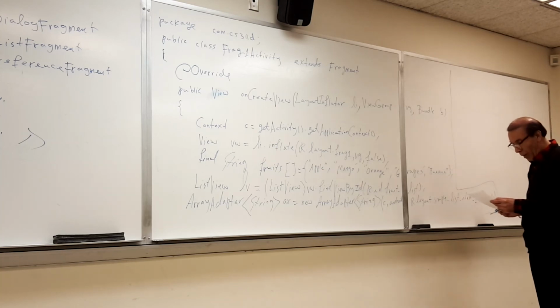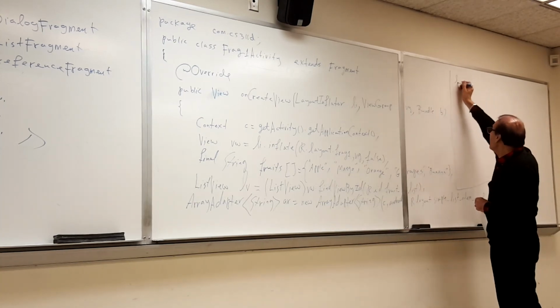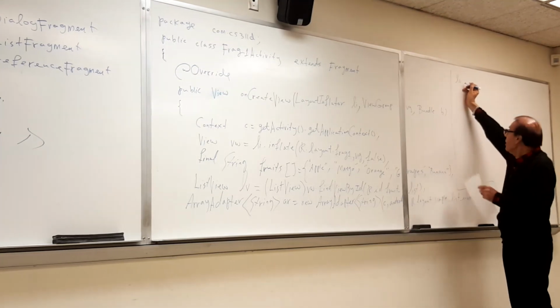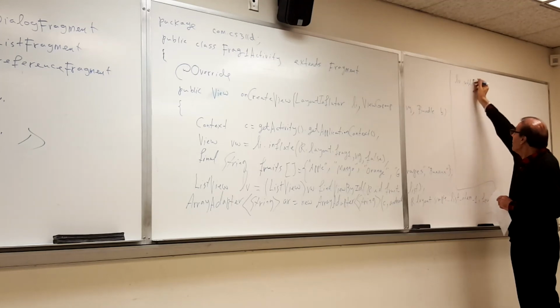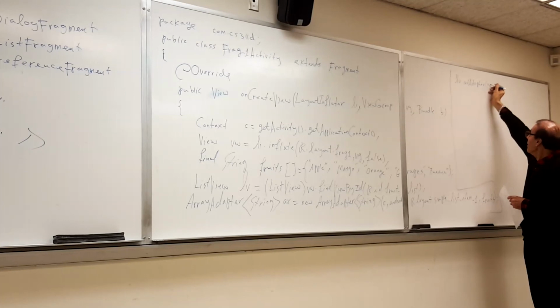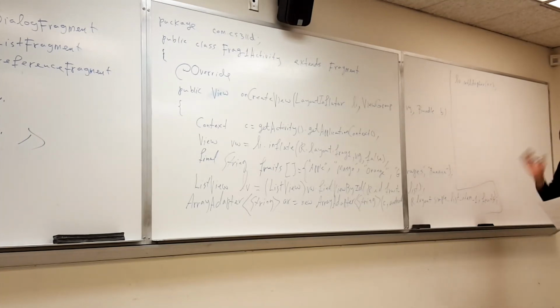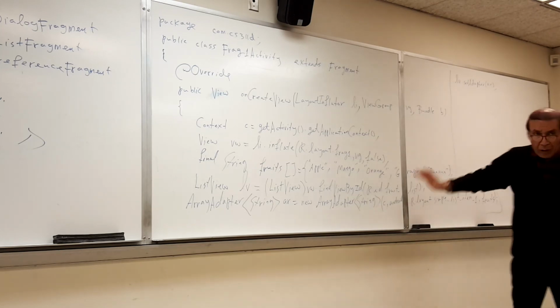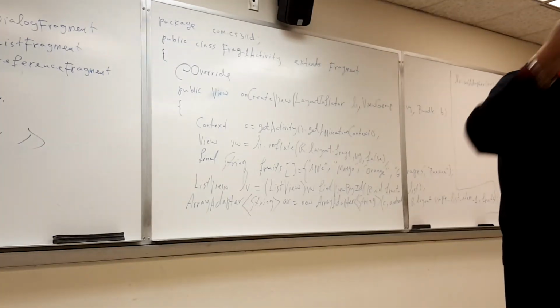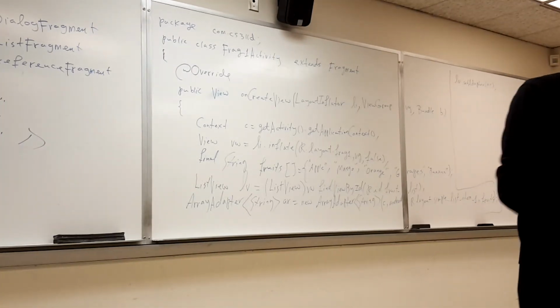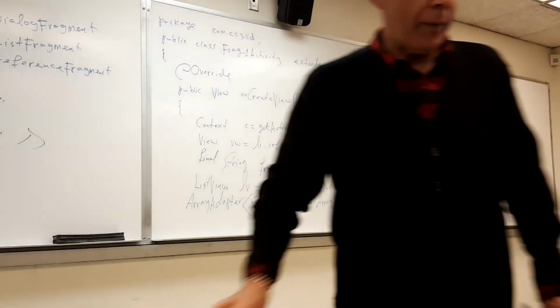Okay. Let's see if I notice it here. LB dot set adapter AR. Okay. And now, by now, we have populated our list view with whatever is in the array, okay? Bunch of items. Now we need to take care of something.